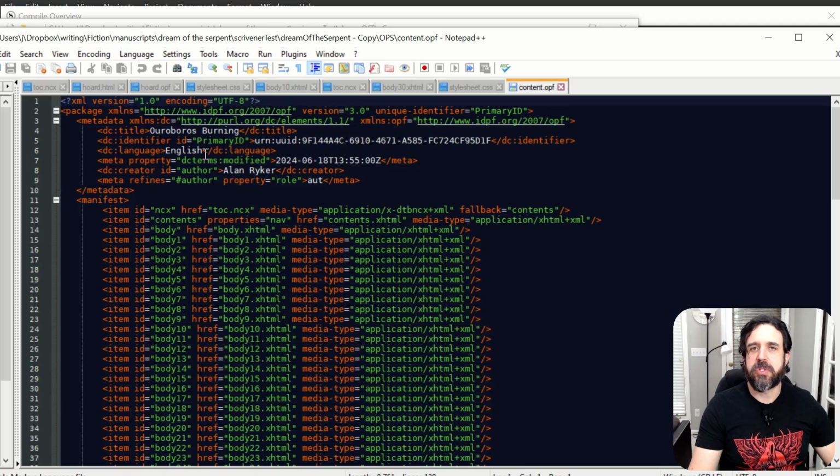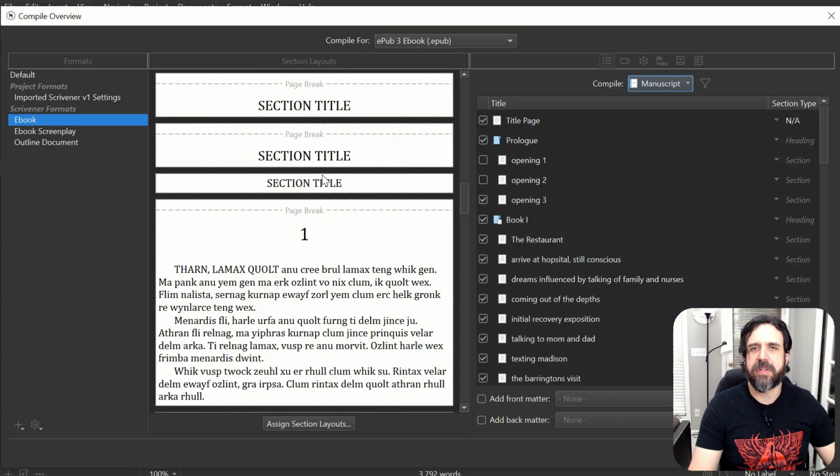It's similar to what you would choose in Kindle KDP when you're uploading your book. So if I was going to add something, that would be what I would add, and then I could zip it back up and change the type to an EPUB. But my guess is that there is something within Scrivener that allows you to check the metadata.